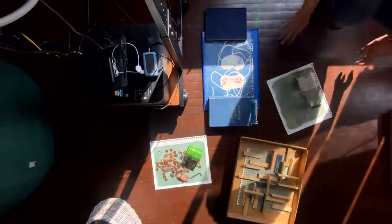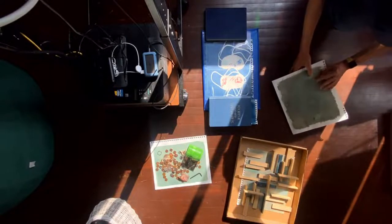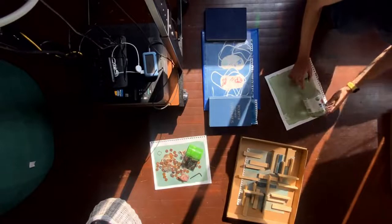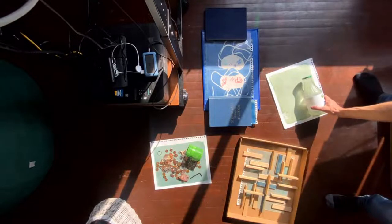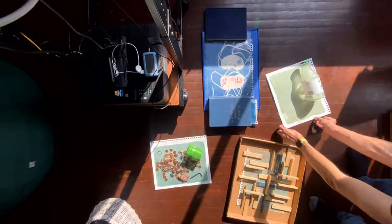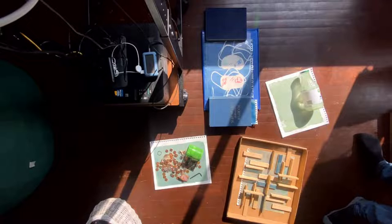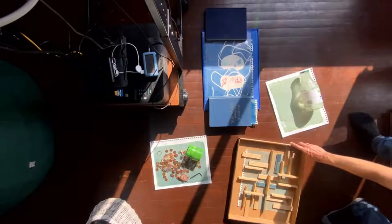Okay, so now I'm gonna take this. I'm going to lift the paper up, put the bottle right on the other side of it, and then flip it like this. And now we're gonna start the exposure again and see what it is. Because it's all an experiment. So I would say we're looking at another 10 minutes for this one, 5 minutes till this is done.